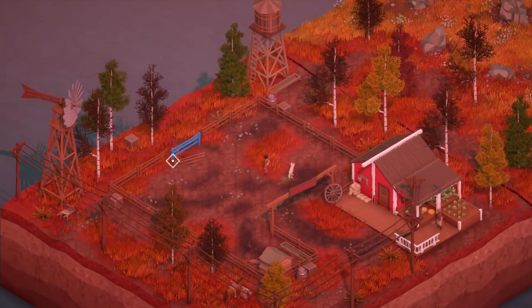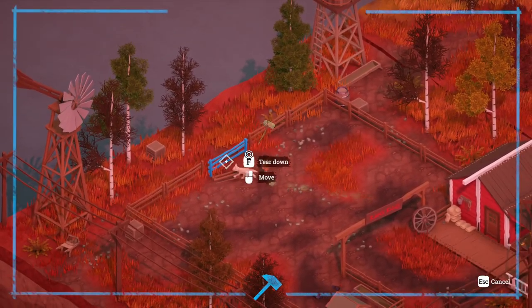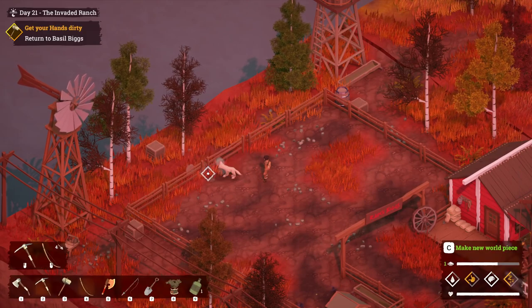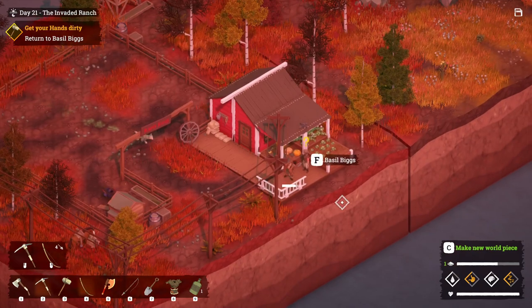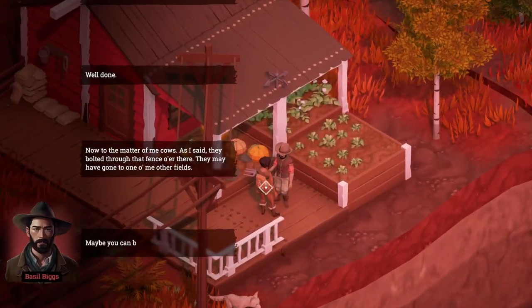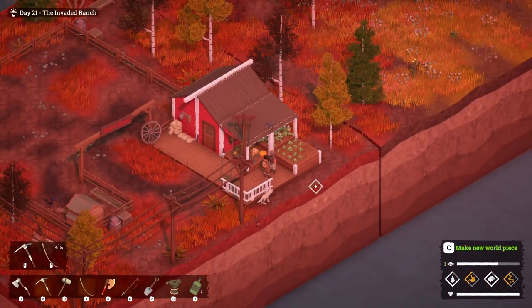Doesn't seem too happy about that one. That is where it needs to go. There we go. Just need to get it in the right place. Once we've done that, return to Basil. He's all happy now. And now he's got a problem with his cows.